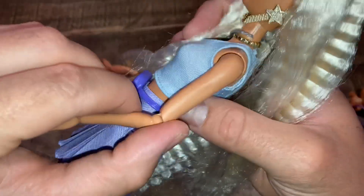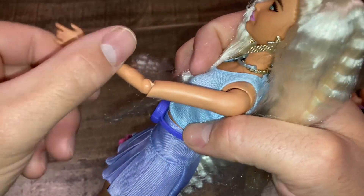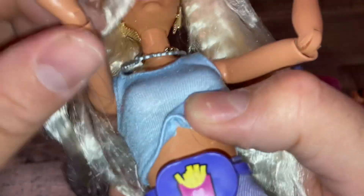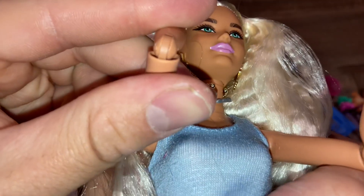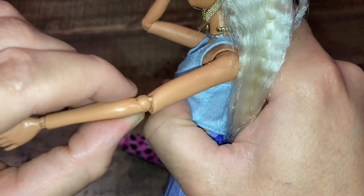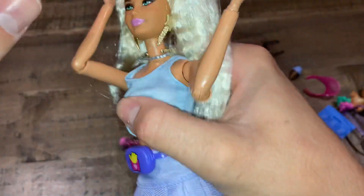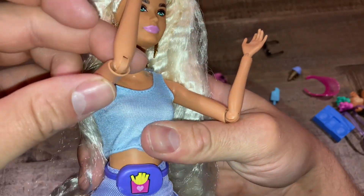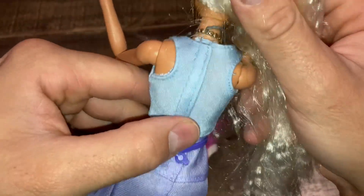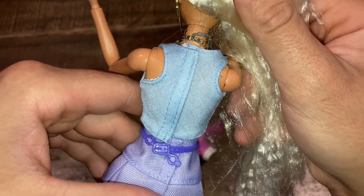Her hair is really only able to do pigtails — just keeping it real. This peg joint here I had to snap in. She's got a little bit of a gap right here and you can see it kind of buckling. This one is more flat and close, and this one is buckling a little bit, probably because I had to snap in her joints. It's a peg joint, like Monster High — I heard it click so everything's fine. Everything's removable — it's a Barbie. The skirt is removable, a little janky.